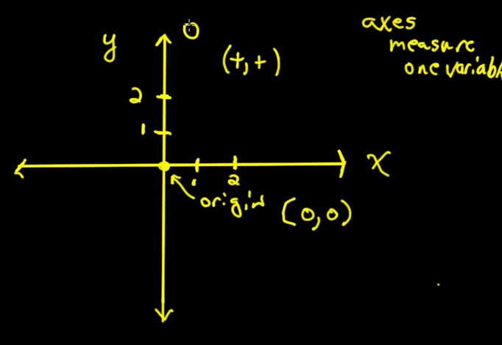We call this quadrant 1. We write that with a Roman numeral 1. But all the xy values over here are positive, and we write them x, y as an ordered pair. So if I wanted to plot 2, 1, I'll make that a bright purple here. So the point 2, 1, I come over 2, and up 1. And so this is 2, 1. And it represents a point in space.